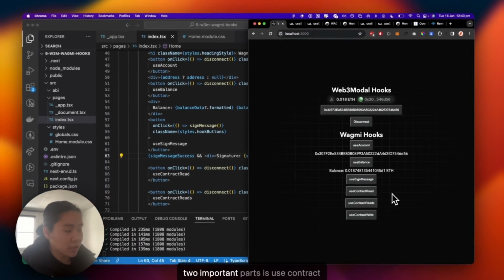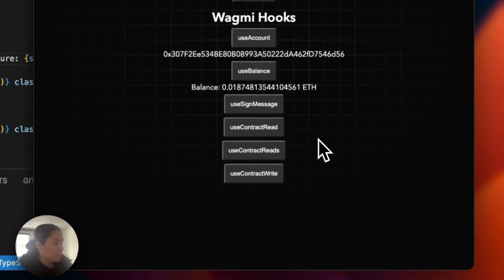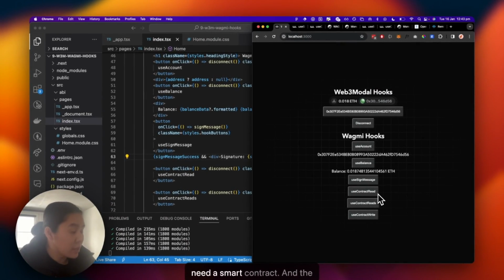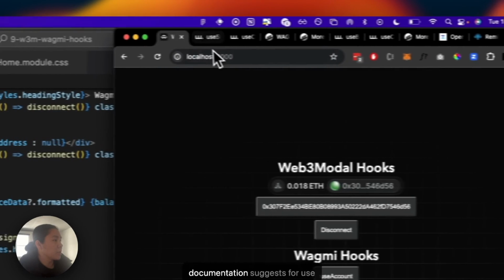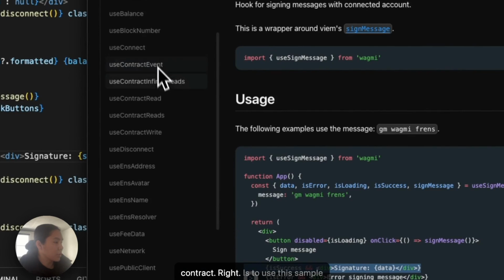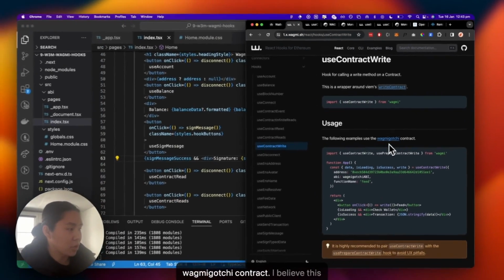Now the last two important parts is useContractRead and useContractWrite. useContractReads with an S is just multiple calls to a contract. So for this sake, you need a smart contract, and documentation suggests for useContractRead is to use this sample Wagmigotchi contract.